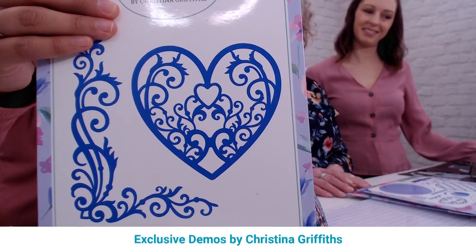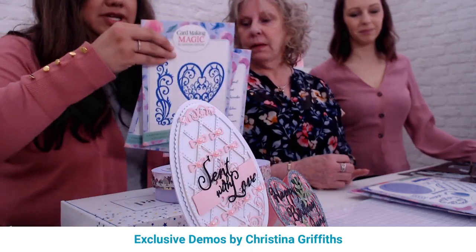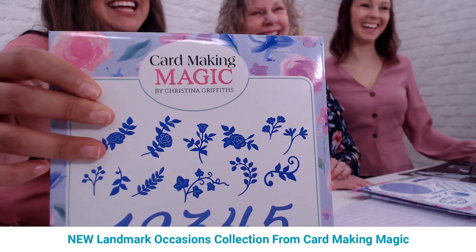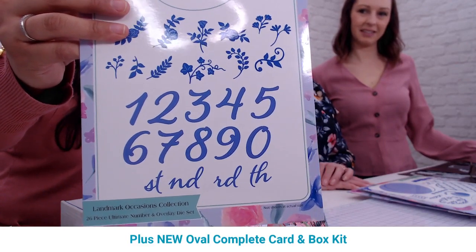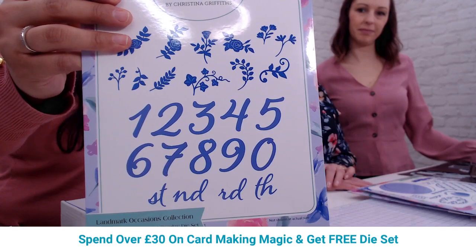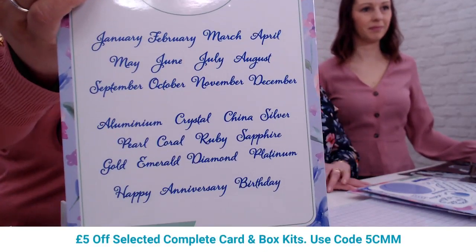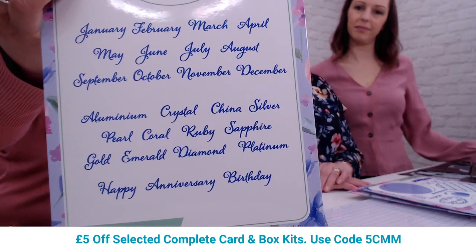Right now there's a very special offer going on. There's also the numbers die — the numbers with all the suffixes and flowers that you can use to decorate the numbers and the card. And then there's the months die set, which also includes the anniversaries. On the back of that pack it shows what each anniversary represents.